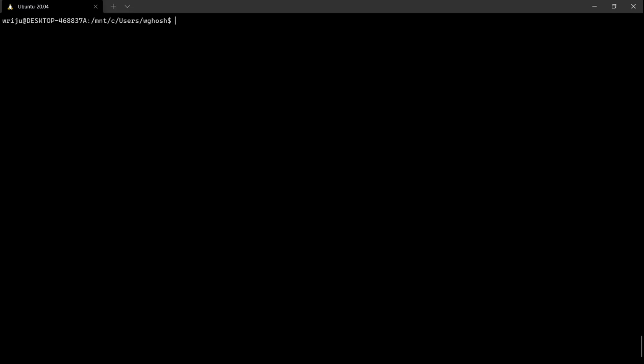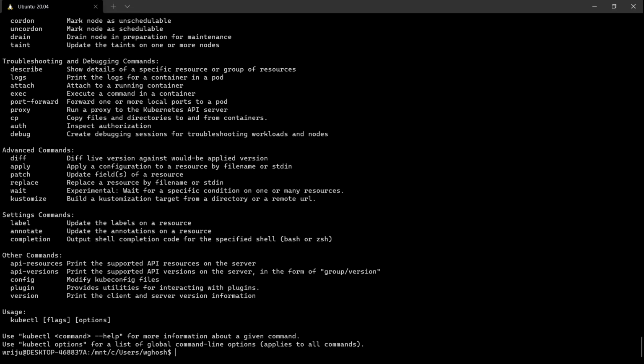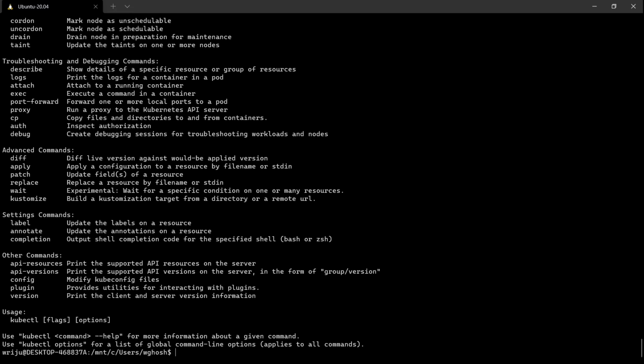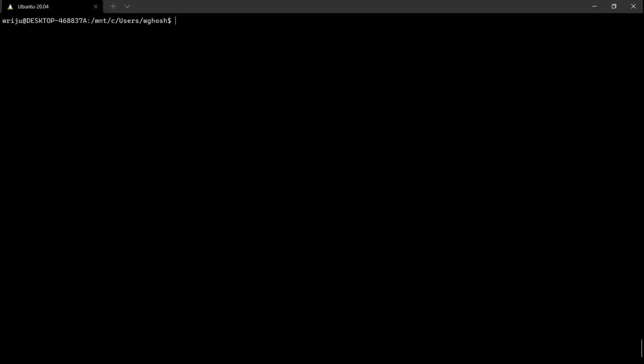Now, if I go ahead and create an alias so that going forward I don't need to type the full command, if I say k, it shows kubectl. It is equivalent to typing kubectl. So kubectl is reduced to k, which is helpful for me to type quickly. Now, if I say k get nodes, just to make sure that I'm pointing to the right set of nodes, this will give me the list of nodes.